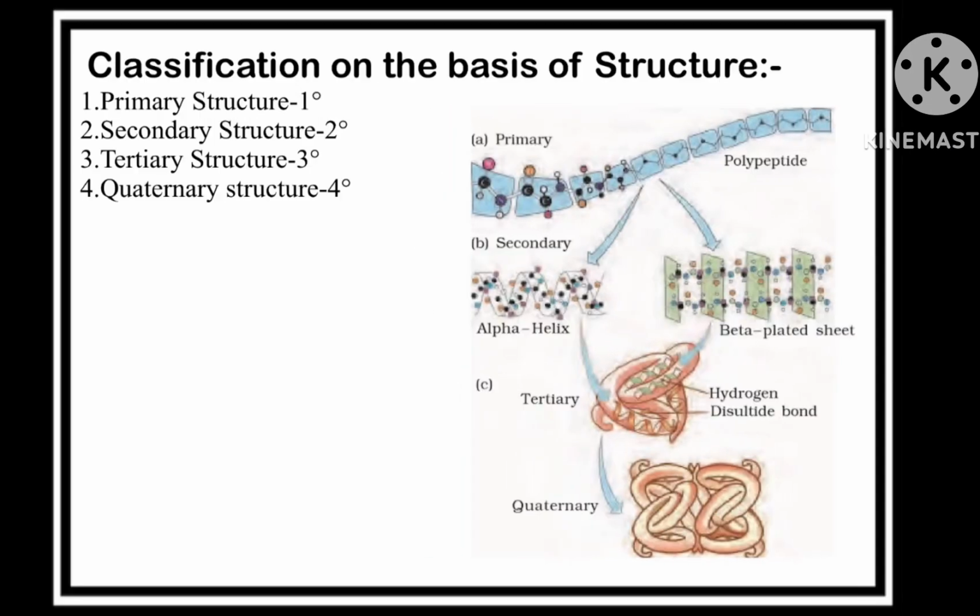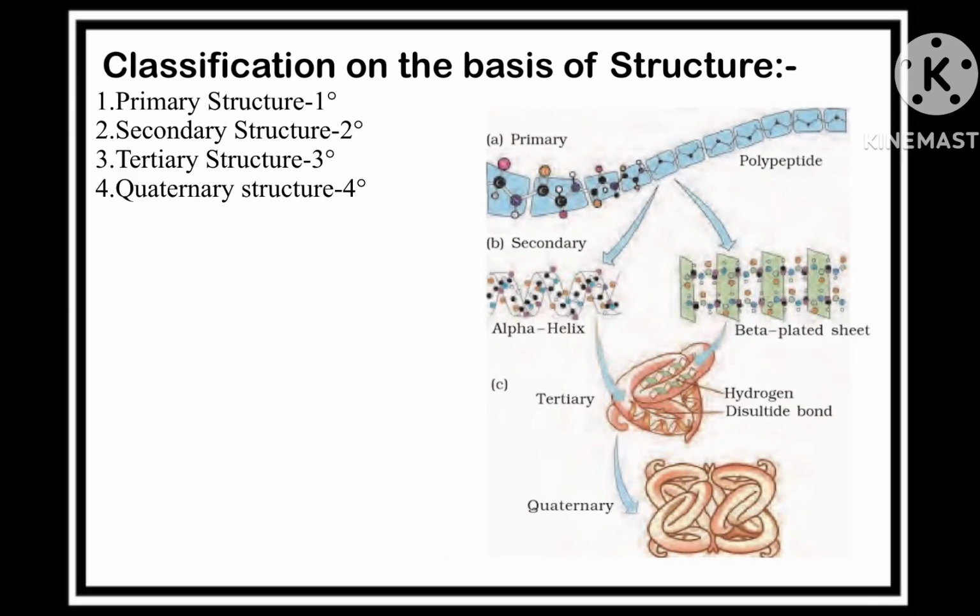Let's start with the classification of protein on the basis of its structure. Before starting, I would like to explain something. It will take a few minutes of yours. See, in inorganic chemistry, the structure individually refers to a molecular formula. The most you can say is NaCl, Mg+2 and so on.